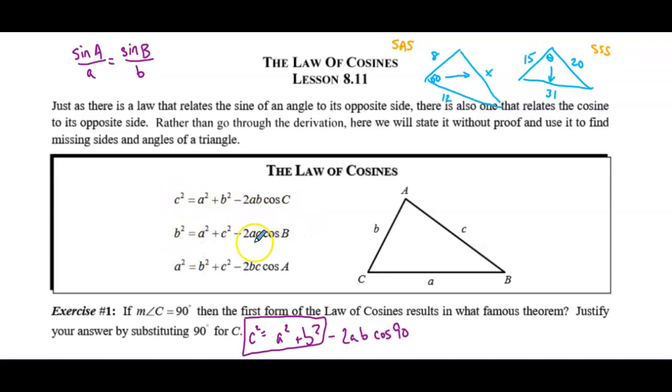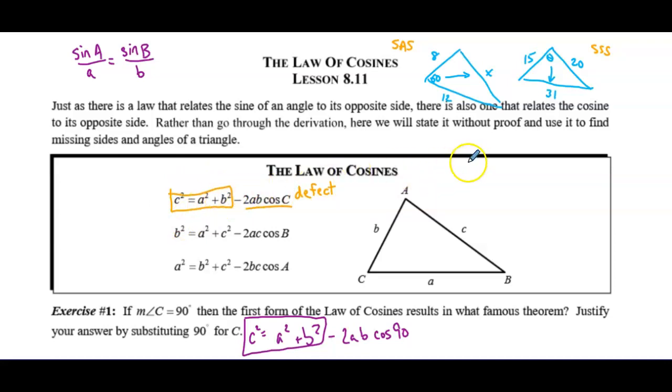It's listed with all three sides here, but what I want you to notice is the law of cosines takes the Pythagorean theorem, so c squared equals a squared plus b squared, and it subtracts off this piece here, which is called the defect, because it's essentially Pythag for non-right triangles. That's really what this is. And so that part has to get subtracted off to show that it was not a 90-degree angle. So if you can memorize Pythag, you've got most of the law of cosines.